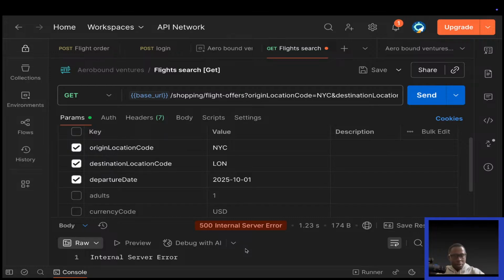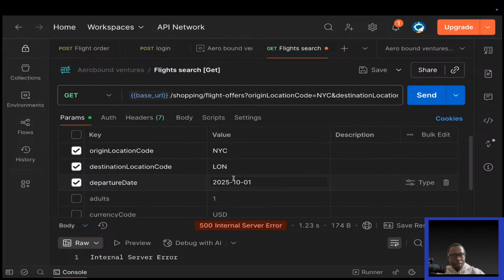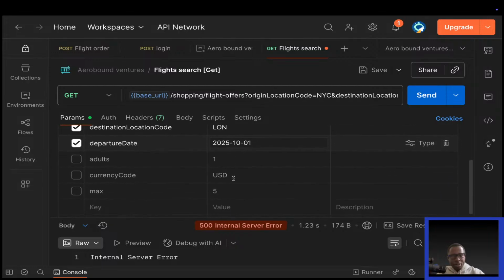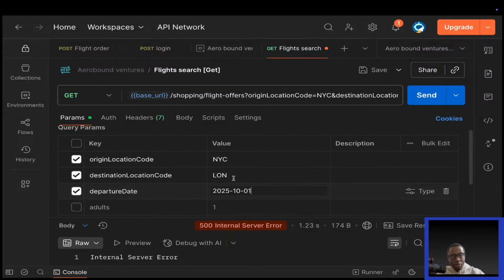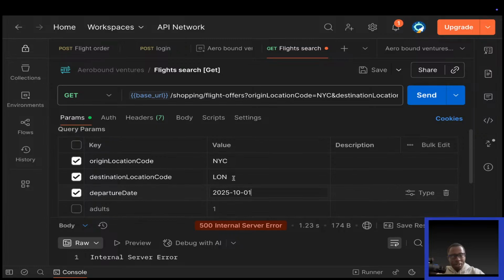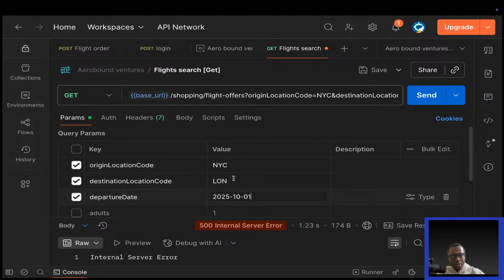So what I'm going to do is come here and put something that is more recent. The challenge is I'm finding it hard to determine which data is invalid here.